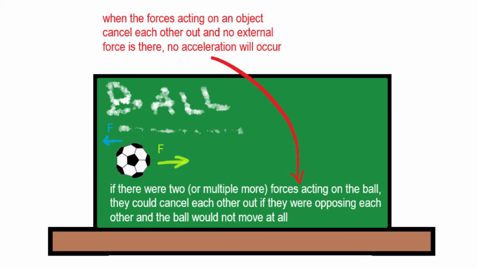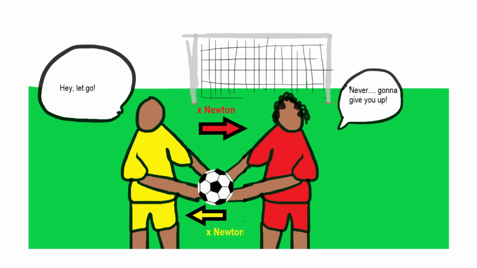Multiple forces acting on an object can cancel each other out. If you are grabbing the football, you are pulling it, and a force of X newtons is being exerted on it. The force vector is pointing toward you. But if at the same time your friend tries to grab the ball from you because they want to play with it, they are also exerting a force on it. The force vector is pointing in their direction as they are pulling it toward them. If the magnitude of the two forces is equal, if both are X, then they will cancel each other out, and the overall force acting on the ball will be zero, and it will not be going anywhere. None of you will be able to enjoy football.